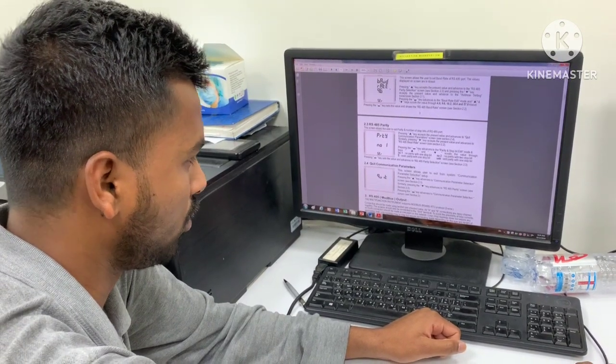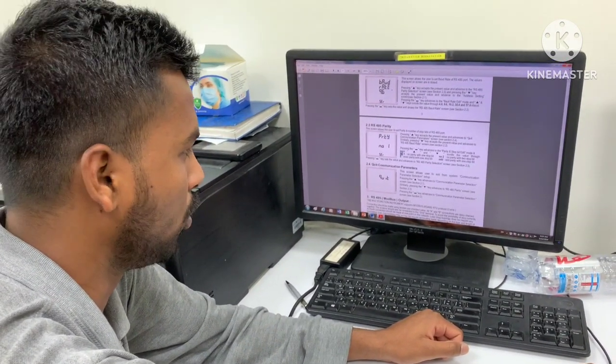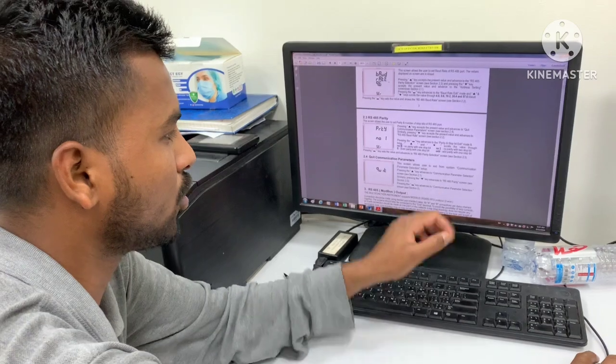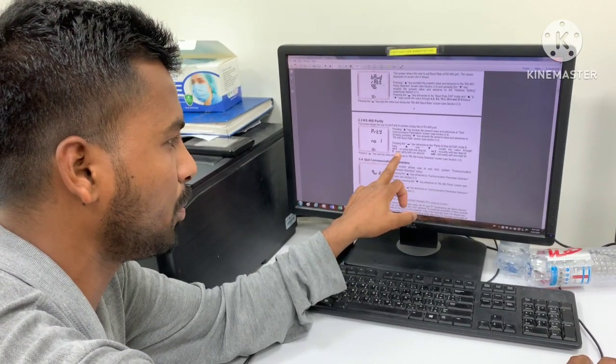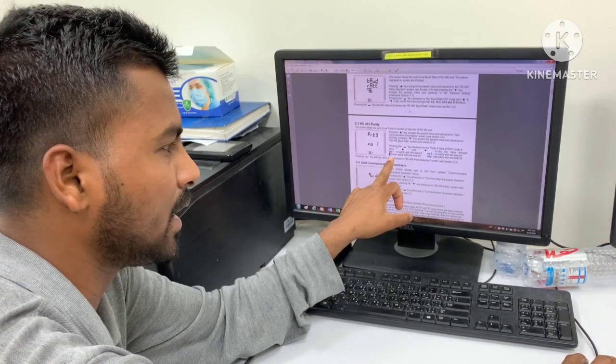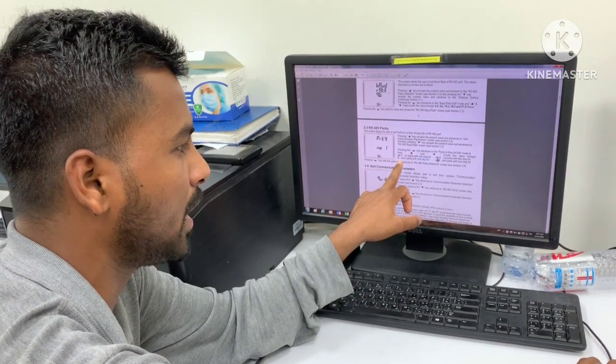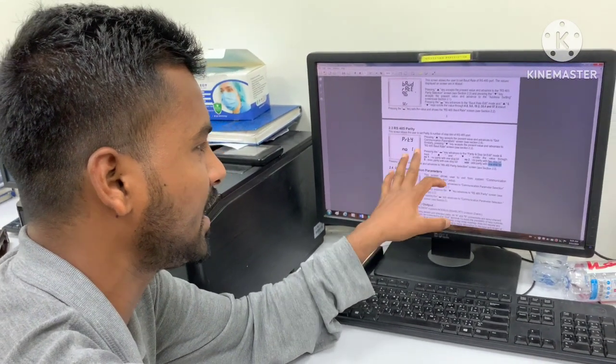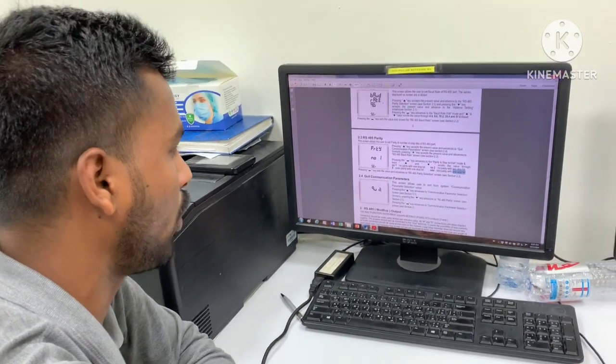If you want to set the parity or not. If no, okay. What is the stop bit? So there are four options. No parity with one stop bit. No parity with two stop bits. Even parity with one stop bit and odd parity with one stop bit. So you can set any of the parity as per your requirement.